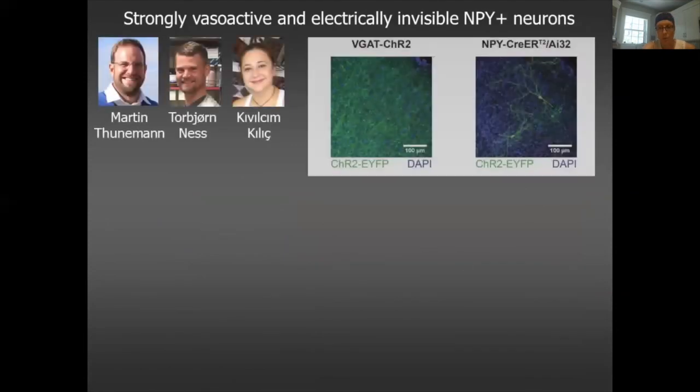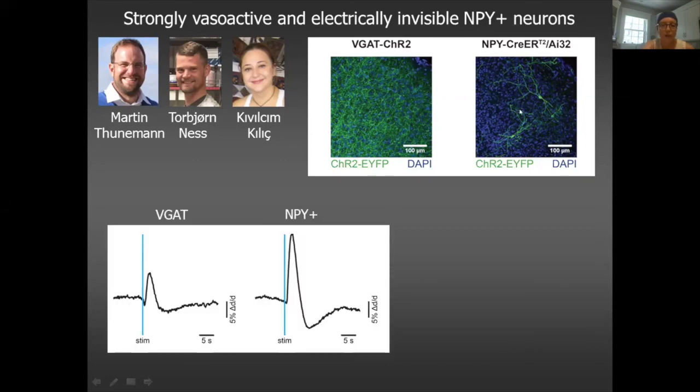So now here's something interesting about these neurons. This is just a histology figure to show how much of this green, which is presence of the optogenetic actuator, you get in the tissue when you express this actuator in all inhibitory neurons. And this is how sparse you get it when you only express it in these NPY positive neurons. Nevertheless, when you do this optogenetic stimulus and you look at the dilation, in the first case, you can see there's some dilation and constriction. And in the second one, there's this big dilation and big constriction. So these cells are very, very vasoactive.